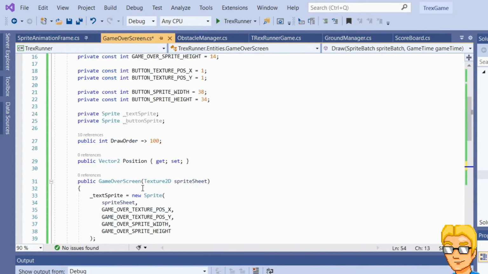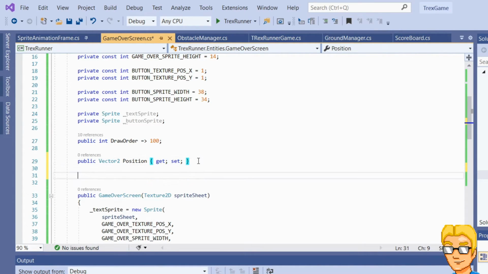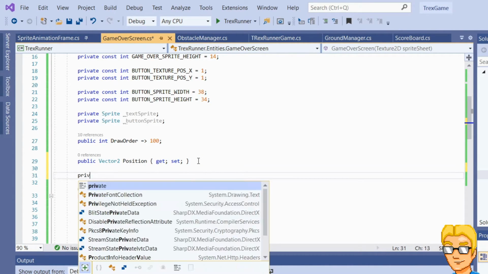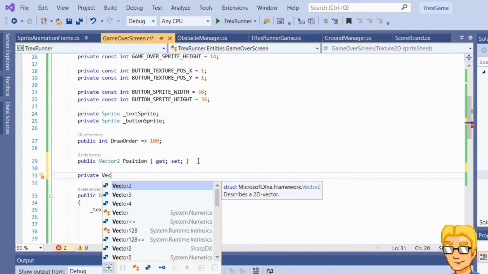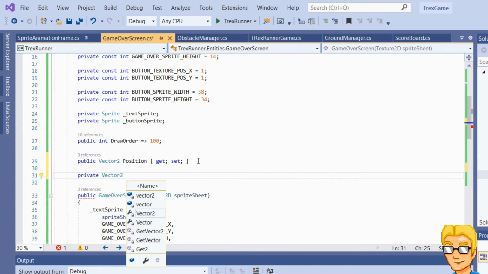Let's create a separate property, which will be a private property, also of type Vector2, and call it button position.